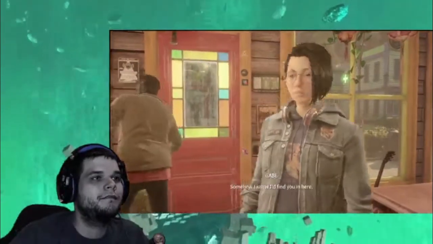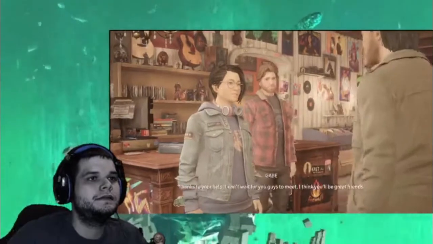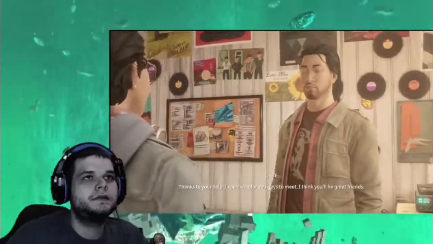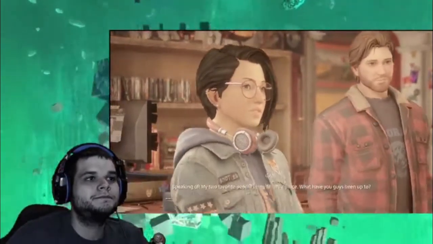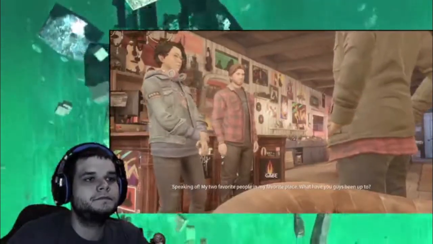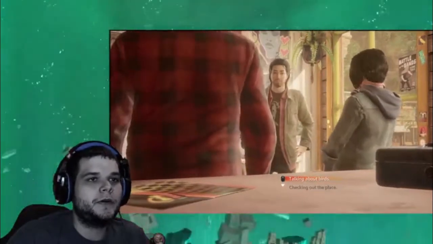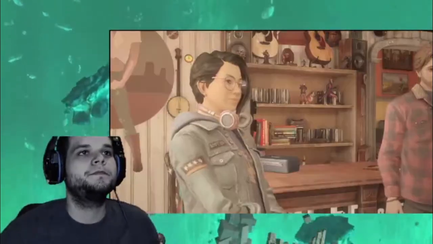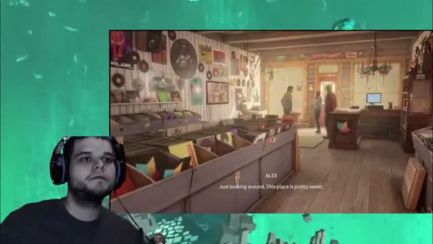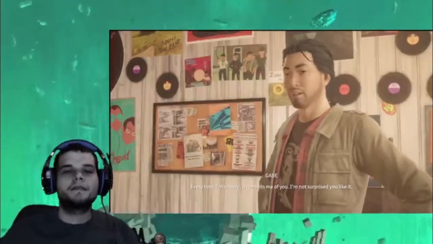Somehow I knew I'd find you in here. Hey. What's well with Charlotte? Thanks to your help. I can't wait for you guys to meet. I think you'd be great friends. Speaking of, my two favorite people in my favorite place. What have you guys been up to? Talking about birds. Actually, checking out the place. Just looking around. This place is pretty sweet. Every time I'm in here, it reminds me of you. I'm not surprised you like it.